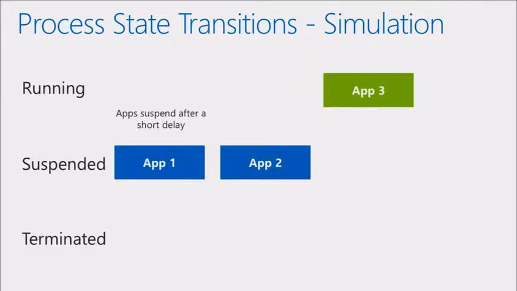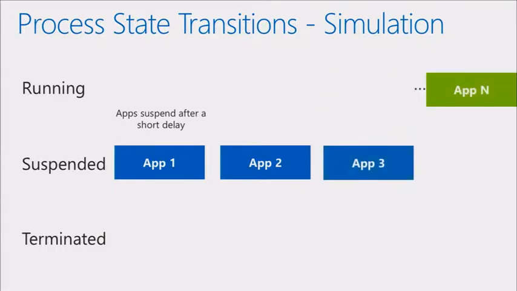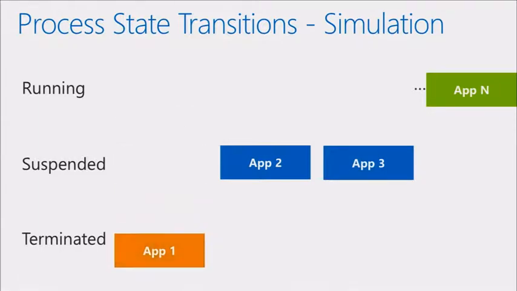And these applications, they're still fresh in memory. They haven't been terminated yet. They're still in RAM, loaded. Then we open another app. App 3 goes back into the suspended state. And then memory's starting to run low, so the operating system decides it's going to completely kill our first application that we launched. And again, this happens without notification. There's no event that you get on terminated. Suspended is all you get.